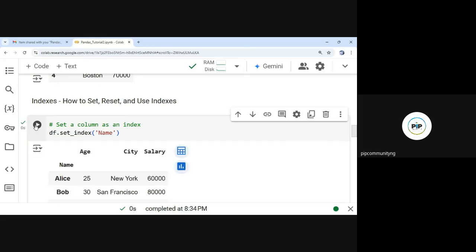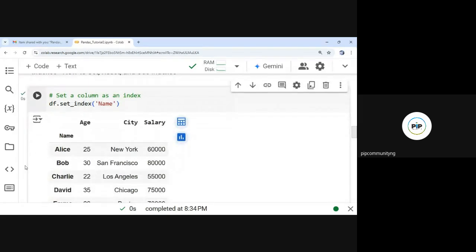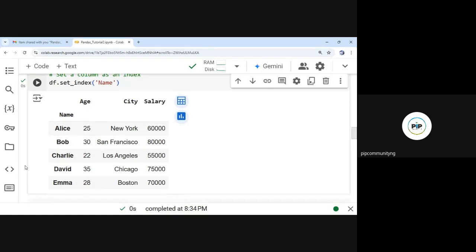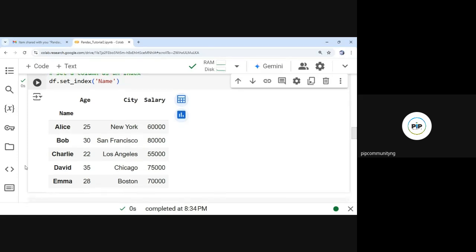As you can see, it has run. Watch now, we're having name now. Where we had 0, 1, 2, 3, we're now seeing name, age, city, salary. There's no 0, 1, 2, 3 anymore because name is now our index. That's why you see the names are now bold. All right, so that's how you set your index. So let's move down.